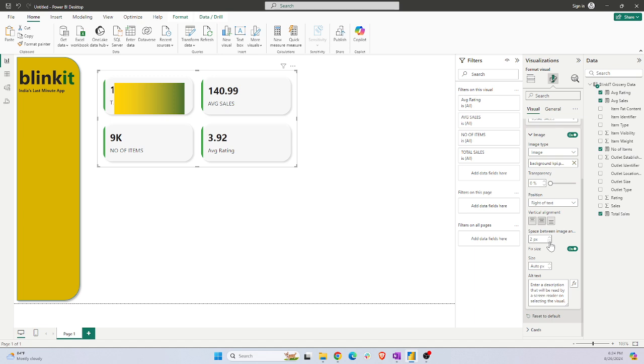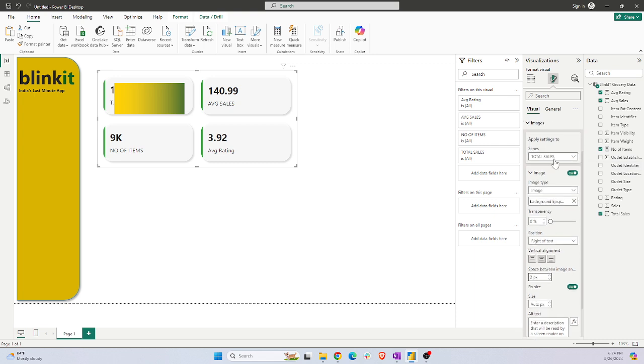But whenever we apply all these things, what I can do, rather than clicking on this total sales, I can click on this all. I can click on this, turn it on, and turn it off. Right now, just turn it off simply. Why am I doing all these things one by one? Because at the time of adding the background for each and every image, it takes time. So what I will do now, just turn it on, that's fine, and click on this all.